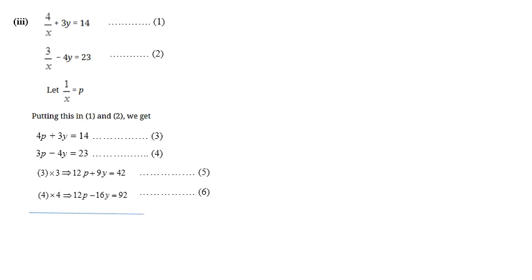What you have to do now is solve this one. That is 5 minus 6, so you have to change the sign first. That is minus 16y becomes plus. How the sign is changing I have explained in the previous question. And here this plus 92 will change to minus 92. Go for the calculation. 9 plus 16, that is equal to 25. 42 minus 92, that is equal to minus 50. And y is equal to minus 50 by 25. This 25 will come to the denominator, and y becomes minus 2 we have got.